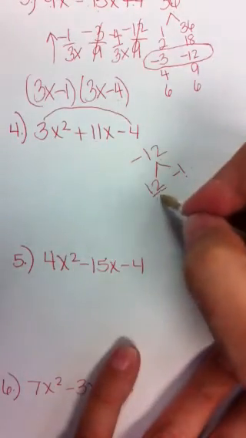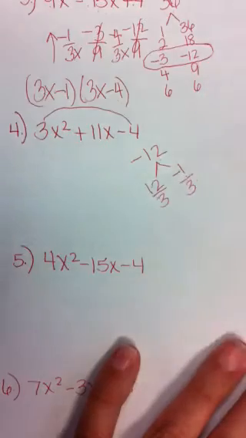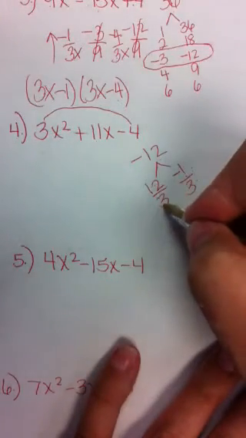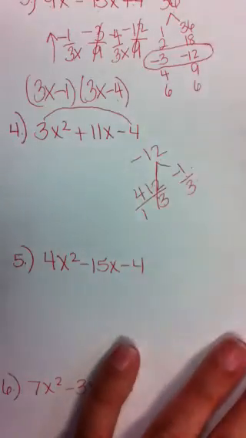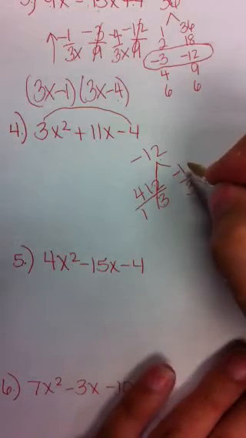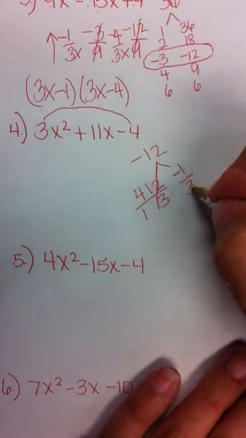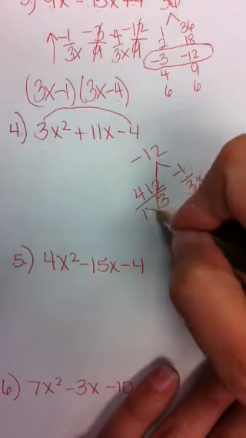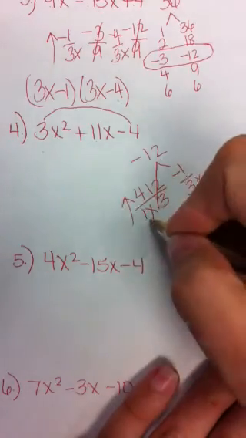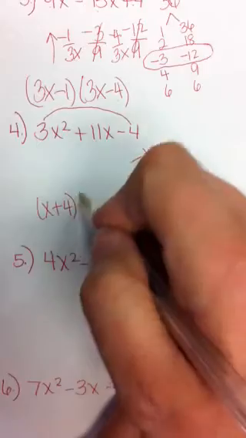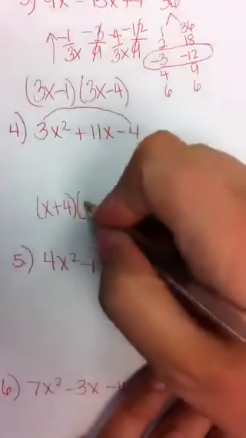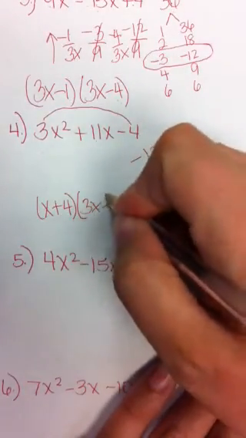Then we divide by 3, divide by 3. 12 divided by 3 reduces to 4 over 1. Now I put that 1 there to help me remember that I have to put the x down there. Negative 1 over 3 can't be reduced. So I put my x's and I read going up 1x, or just x, plus 4, and then 3x minus 1.